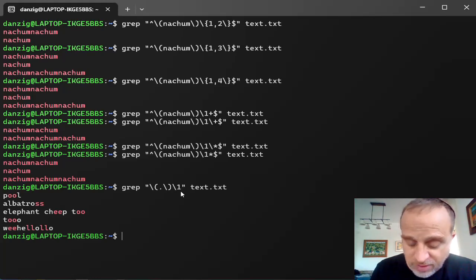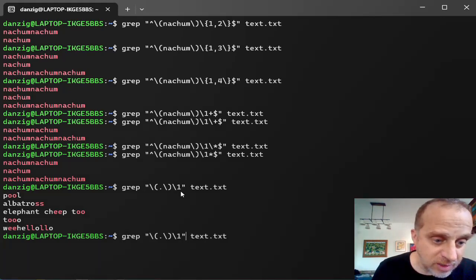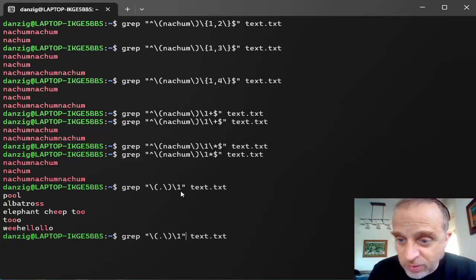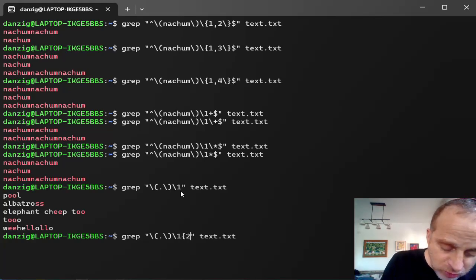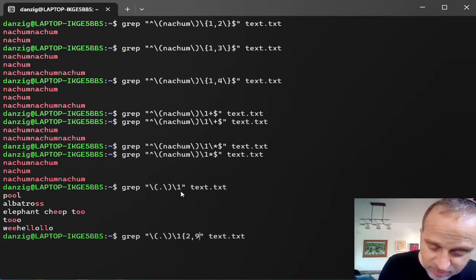So what if I did, for example, anything, but not one time, but now I want to multiply that. So it could be 2 to 9 times, but I'm going to have to backslash these.